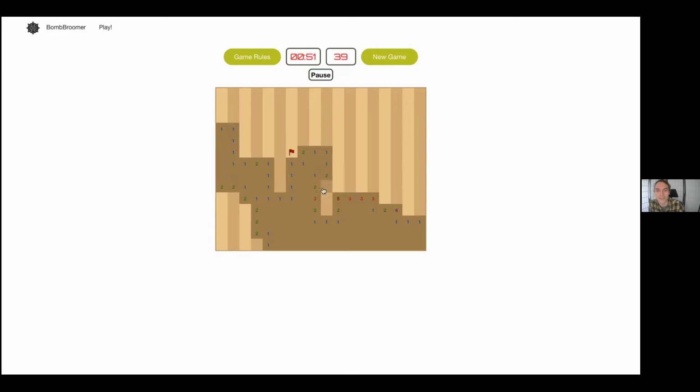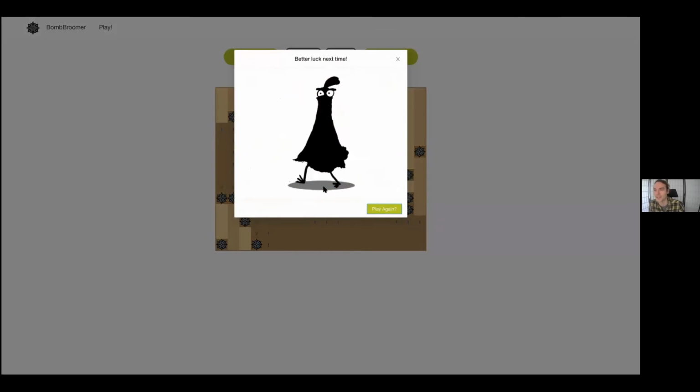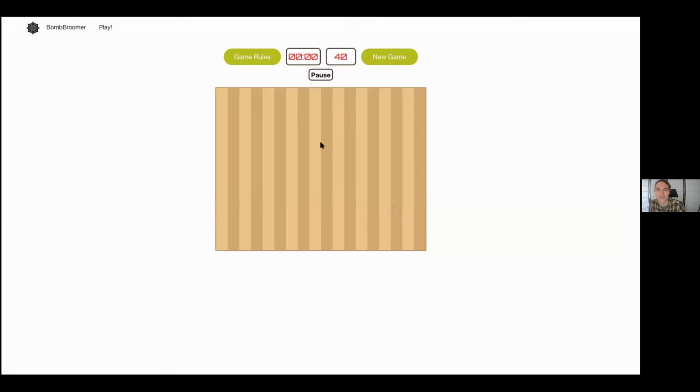And of course, as with any Minesweeper game, you can place little flags to remind you where the bombs are, and that will pin this little animation down so that you can tell that this tile is now uninteractable until you remove it. And then you can click, and if you click a mine, oh no, you've entered into our lose state, and you're encouraged to play again if you want to, at which point the board will reset, and you're welcome to take a look.